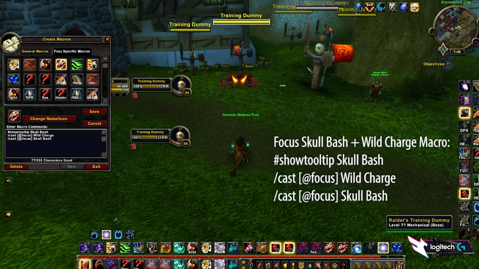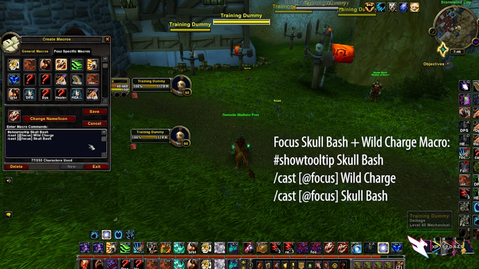If you watch the AWC, you watch pretty much pro feral druids play, they always go for these leap kicks from range, and they're very useful to do because not a lot of people actually expect a feral to leap kick you like that. Only people who are experienced in dealing with ferals who do this will expect it and will fake it, but most of the time not a lot of people will actually fake this type of kick because it's really unexpected, right? You're not going to expect a feral to just leap towards you from 25 yards and just kick you. It's very uncommon, or not really something people are used to. So consider getting this macro. It's very good to have in the back pocket.